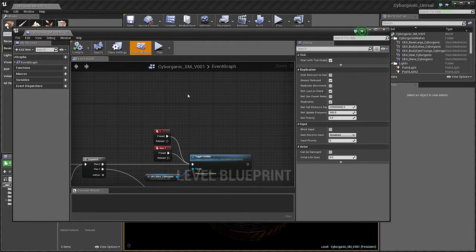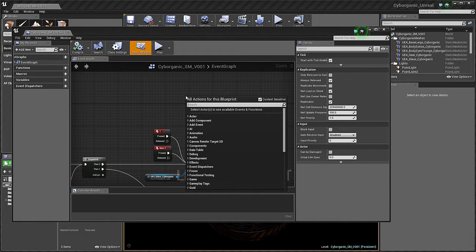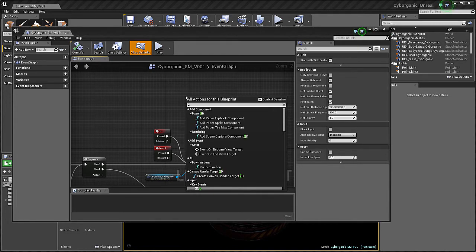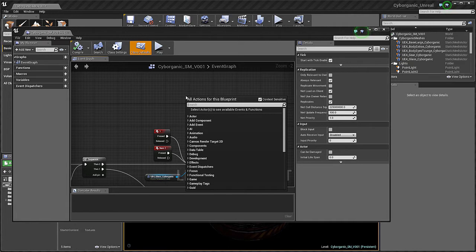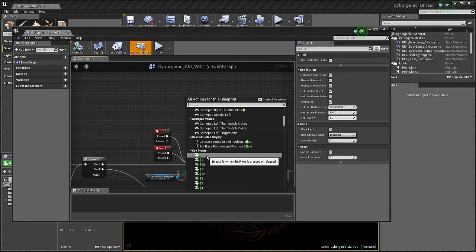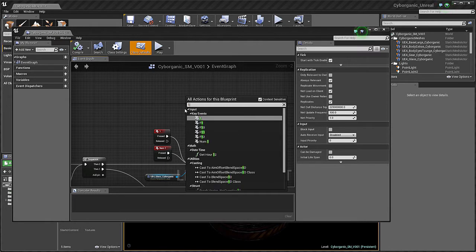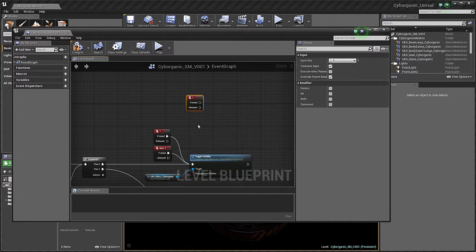If you right click in this area, we're going to take a look at button presses. You can type in 1, or 2, basically anything on your keyboard. Like if you do F, you can see these different key events, and you're able to take that and drag it out. I want to use the number 1. If we type in 1, you can see the key events that we have here: 1, F1, F10, F11, F12, because they have the number 1 in them. Something to note, if you want to use the number pad key, you need to use this special one over here that says Num1.